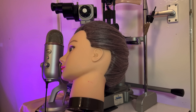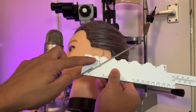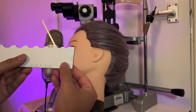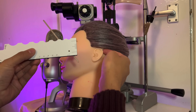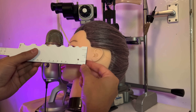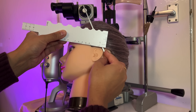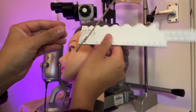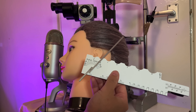Now we're going to do the downward angle of drop. Using the scale and cursor — usually you'd have to bring the ear forward — this will touch in the space between the mastoid and the inner part of the ear from behind. Place that there and bring the cursor behind the ear very gently. Flip around, take the angular measurement on the scale there, and repeat on the other side.